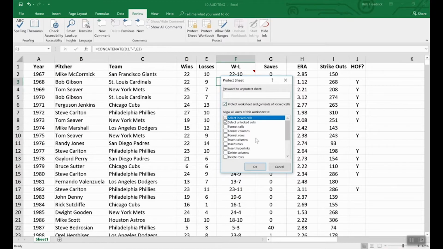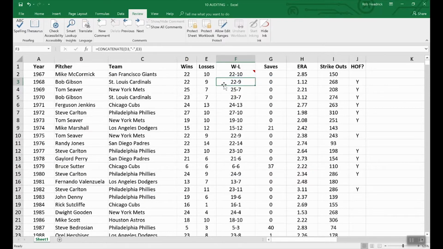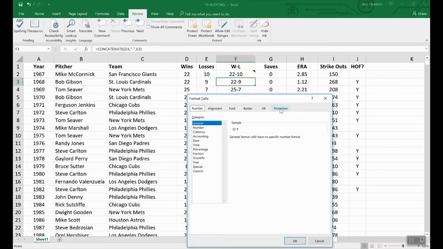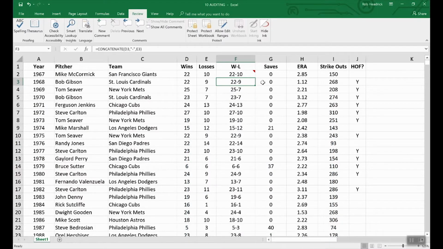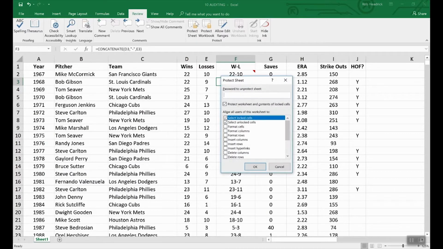And this dialog box is also where you would activate any cells that you have locked. So you can see here, protect worksheet and contents of locked cells. So here's how you lock a cell. So let's choose this one. And all you need to do is right-click, choose Format Cells, and here on the right is Protection, and you can choose Locked, and you can hide the formulas by choosing Hidden. So let's see what that looks like. Click Hidden, click OK. We have to do one step here, which is we have to protect the sheet.